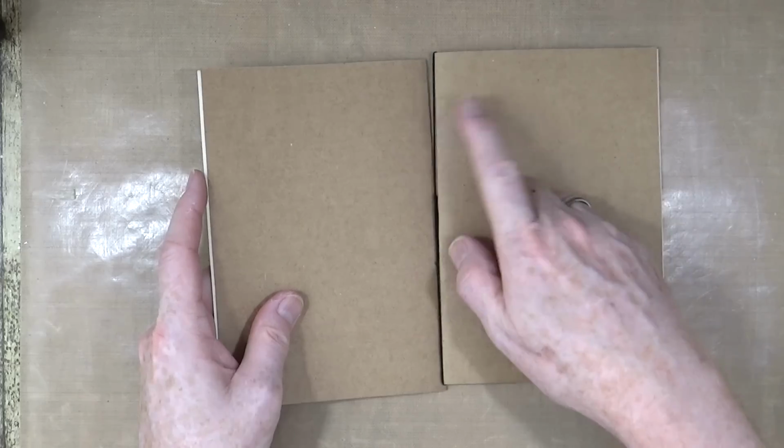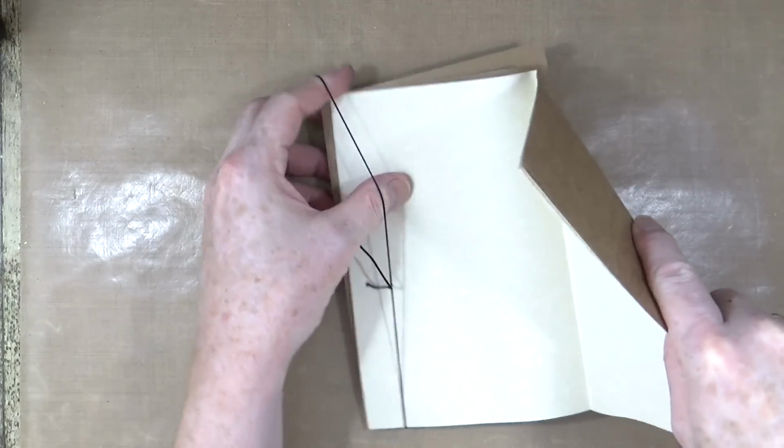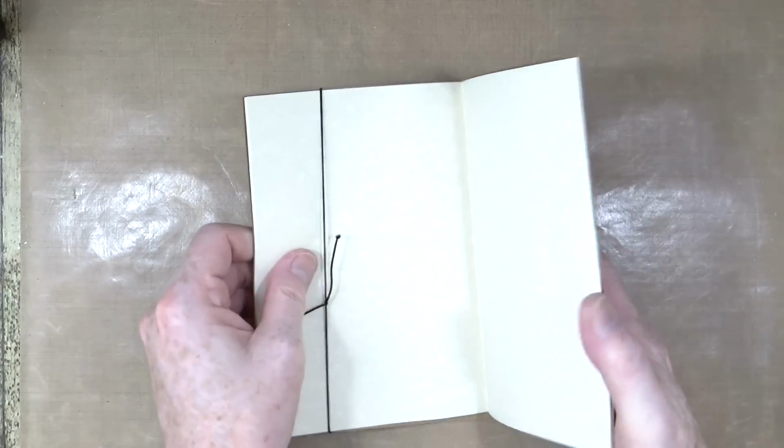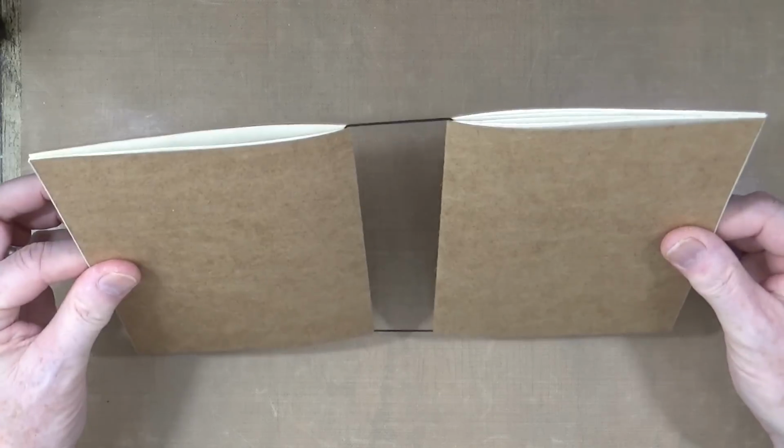Then I'm going to take a second signature, and what I want to do is back them. So I'm going to open the signature up, and I'm going to feed that through the elastic so that they're back to back. So literally you could just pull them apart and you can see the elastic top and bottom.